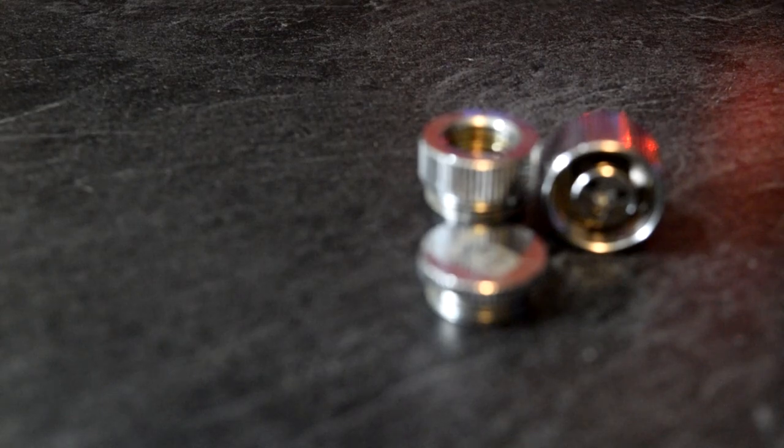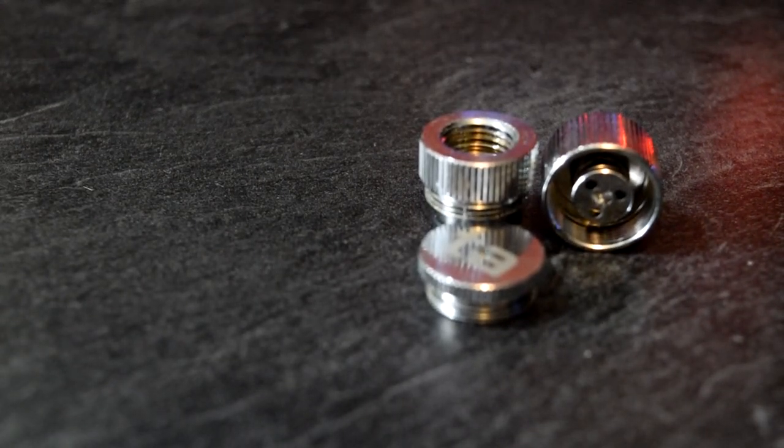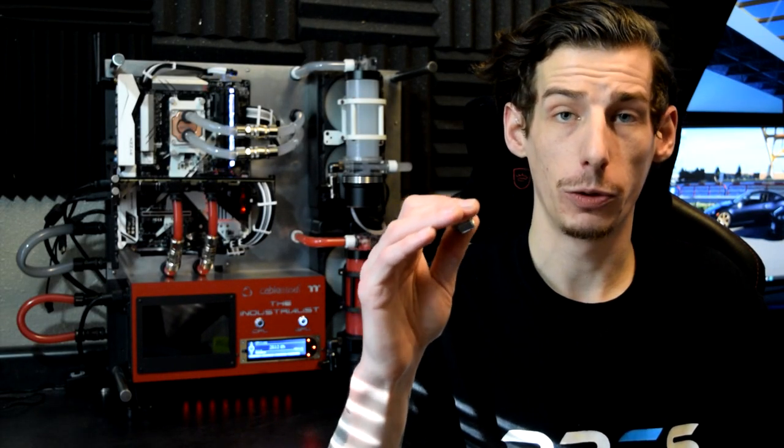The reason why I like this fitting so much is because it's relatively inexpensive and it actually does two jobs as one fitting. First and foremost, it's an air exhaust fitting. As you can see here, there's a little push button valve — if you push it in, it will exhaust air out. Although if there's water behind it, it will exhaust water. So I'd recommend putting this at the top of your reservoir or at least at a high point in your loop where there won't be any water running behind it, otherwise it's not going to work as an air exhaust.